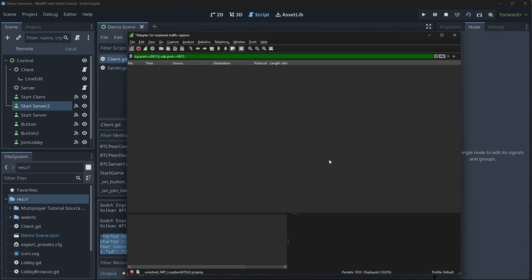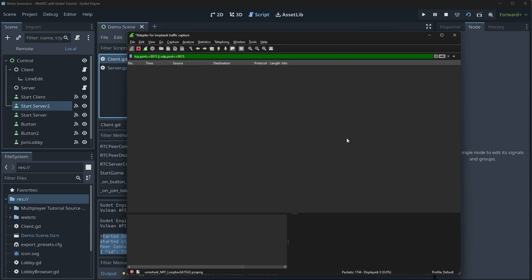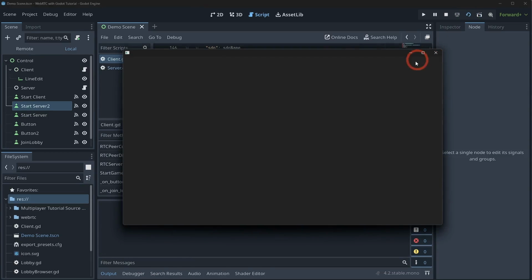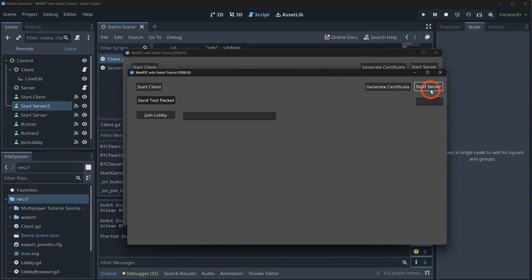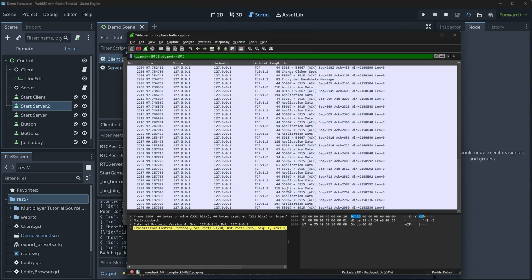Now, why does it clear all of our traffic? That's because there's nothing going through our traffic on that port, because that is the port that our server is located. That's actually the port that this guy here is located. You can see right here, we tell it which port to be on. So all we have to do is come in, hit refresh, start our server, start our client, join a lobby, and you will see that we now have all sorts of packets to look at.